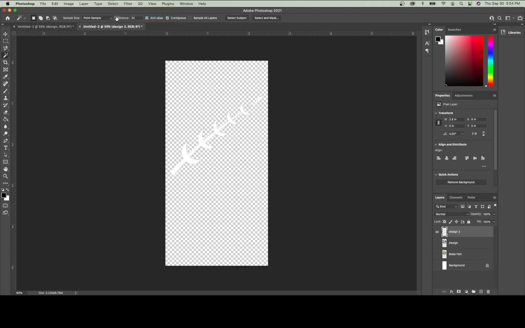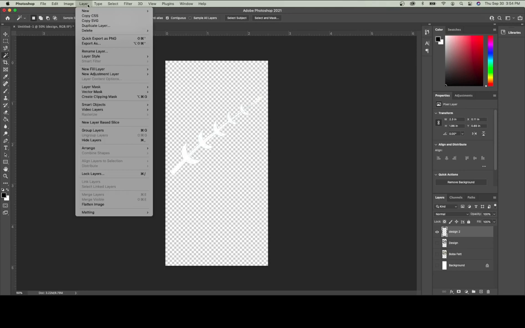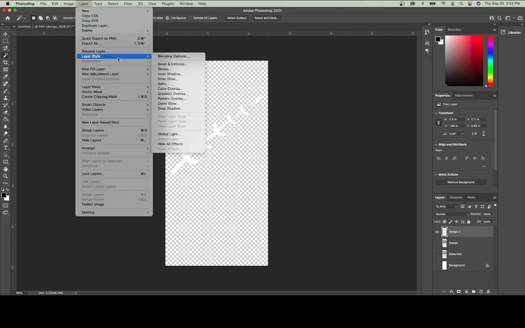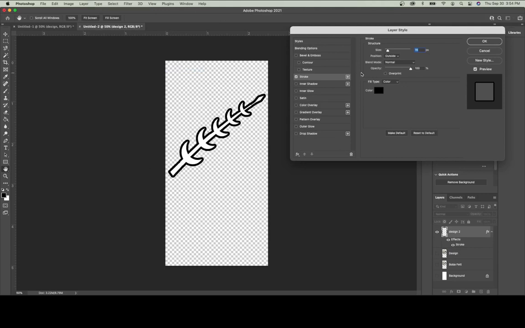We'll deselect everything, and now to make this show up, I'm going to go to the layer menu and choose layer style. I'm going to apply a stroke, which is a tracing around the edge of the design. In this menu, I can choose the thickness of the line with the cursor or by setting a number. So I have it set to 15 pixels. I can choose the stroke to be on the outside, the inside, or the center, so you can see how that affects the design.